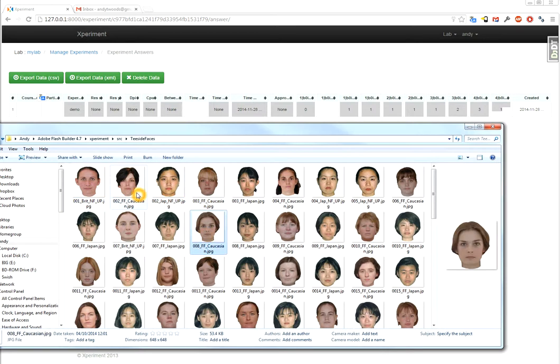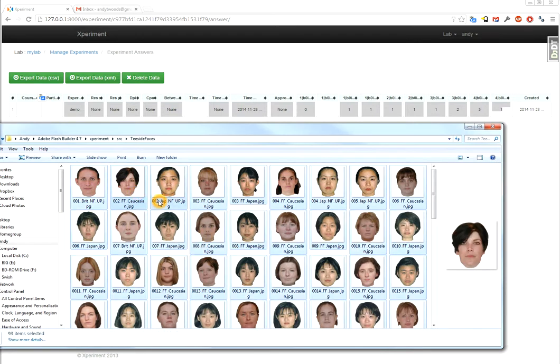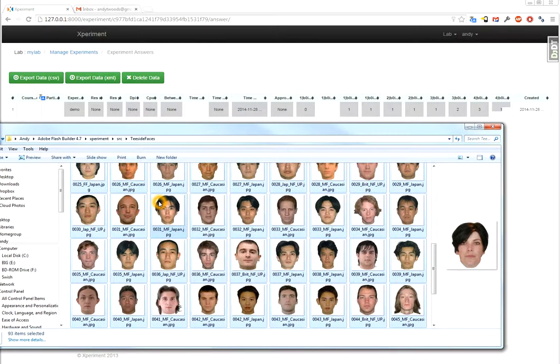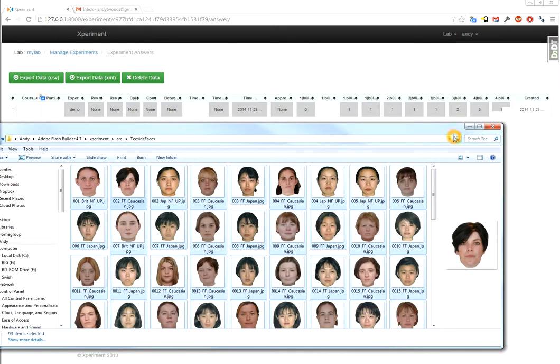Oh look, here's the face stimuli which you guys don't have. This is from Teesside, and they're doing this big cross-cultural study, which is rather funky. I actually don't know what they're on about. I think in-group, out-group, and all that.